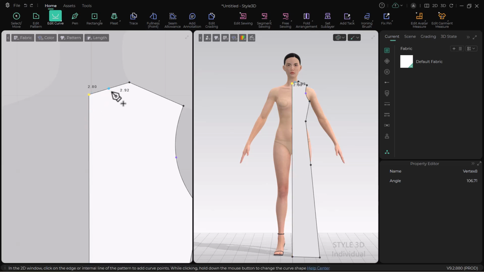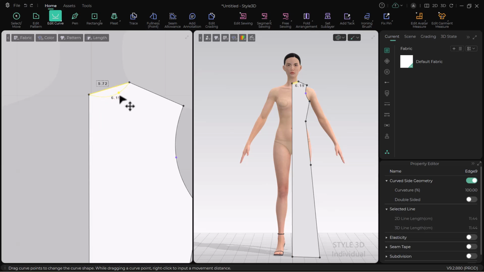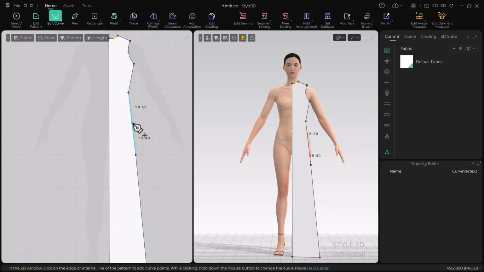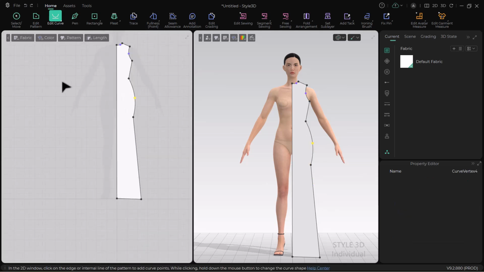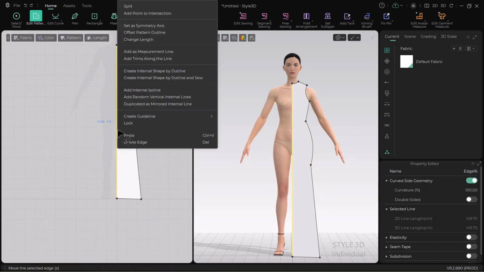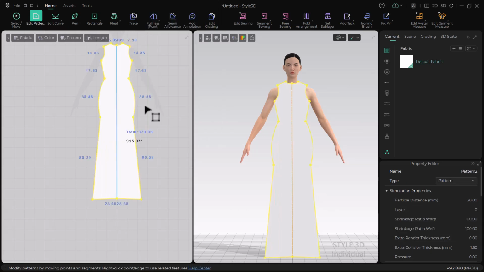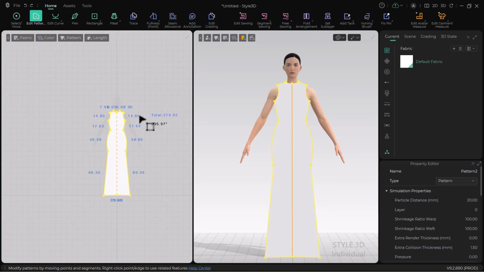And I use the C2. You can use the Z2, but I use the C2 so that I'm just going to curve this like this. The hip as well. Just curve it like this. And I'm going to click on Z to get me the edit pattern tool and right click and set as symmetry as this, which is going to extend the pattern with symmetric half. So it's just going to unfold the pattern basically.